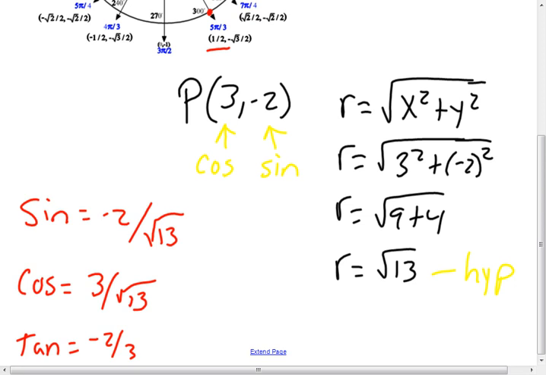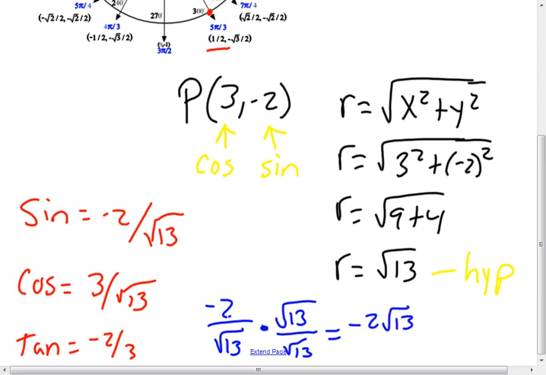Remember, when you have a radical in the denominator, like we do for sine and cosine, you have to remove that radical. So let's look at that quickly as we end this. To remove the radical, you will multiply by the radical over the radical. Remember, that's effectively a 1. So multiplying these together, we have negative 2 square root of 13. And then in the denominator, we have square root of 13 times square root of 13. That's just the number 13. We cannot reduce negative 2 over 13, so that is our final answer. So the full answer is negative 2 square root of 13 over 13.